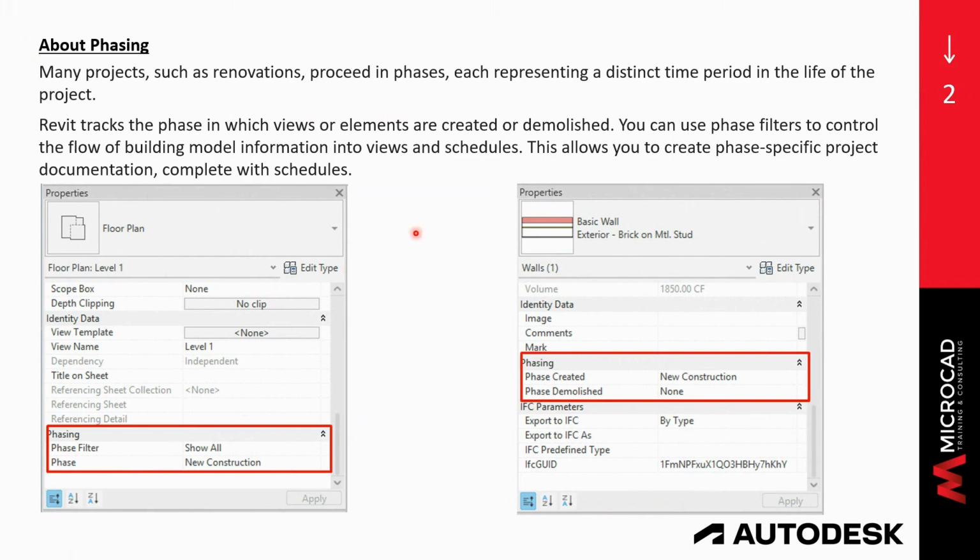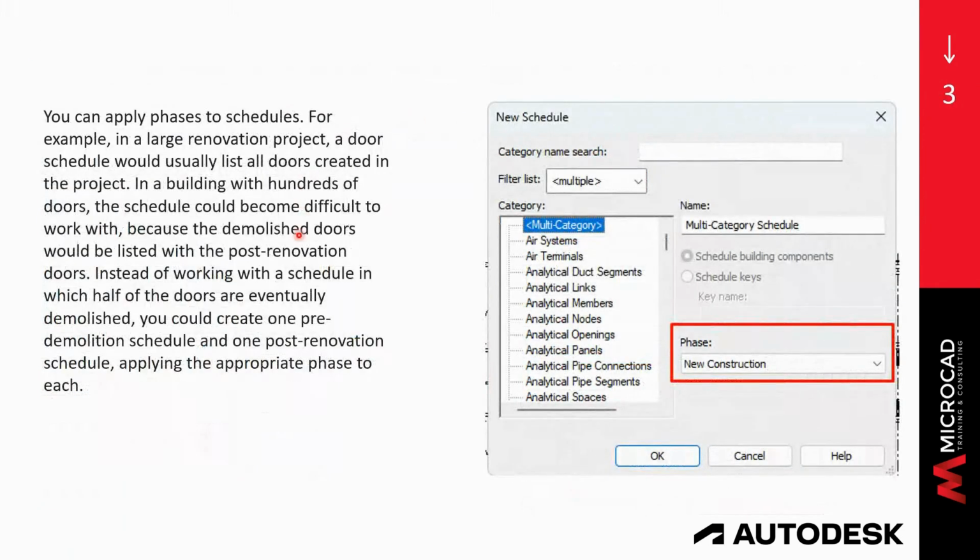Now, the other thing that you can do with Phases is include the phase element in your schedules. So when you are doing a remodeling project and you had the existing building, you might want to list the doors that were existing versus the doors that are going to be in the new construction of that remodel.